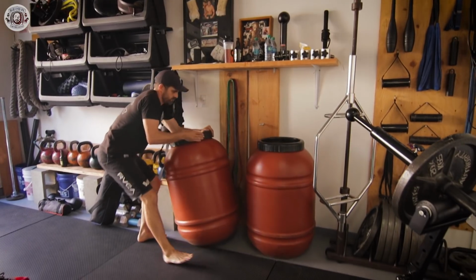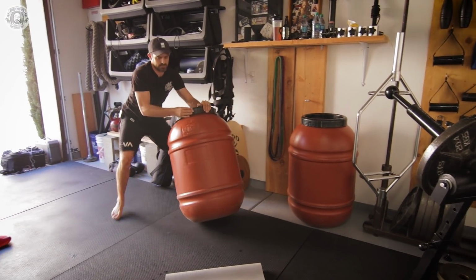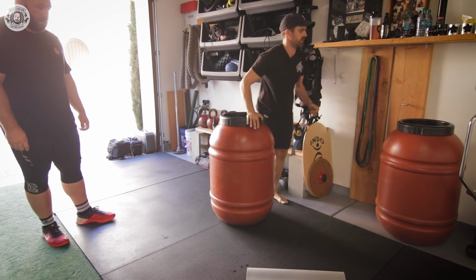Yeah, if I start with that tall kneeling, maybe then we go half kneeling. Maybe other stuff pops out, and I find new things. But then we'll go maybe a split stance, and we can kind of work our way up. It seems to be a pretty decent way to do it, from less to more built-in stability. Probably it's not going to be very heavy for you, but we'll see.